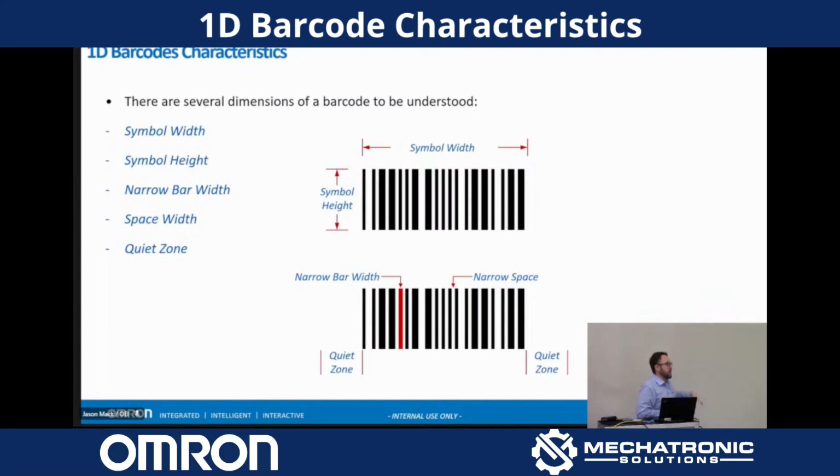If I'm a computer and I look at that, with the AI and things our brain is doing, we may see that there's a code right in the middle of that page. But if we're running our cursor along this word, narrow bar width, or symbol height, and then we keep going across this code, that waveform is not going to look any different across symbol height than it does on the code. It's still going from dark to light, dark to light, and then it's going to go more from dark to light to dark to light. So we have to have that space so that the encoding can understand the differences. We'll go over how that actually works a little bit later. So, any questions on 1D codes here? This would be our first, kind of what codes came out as, the very basic Morse code type code.